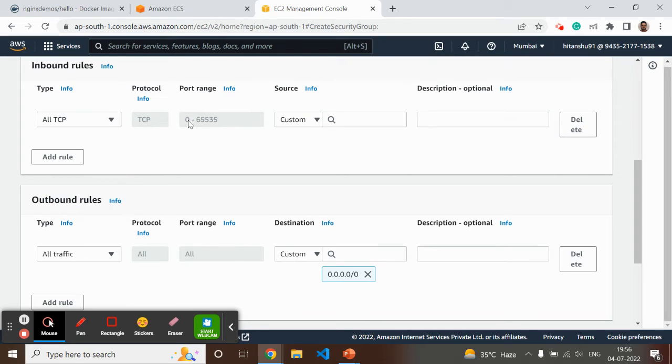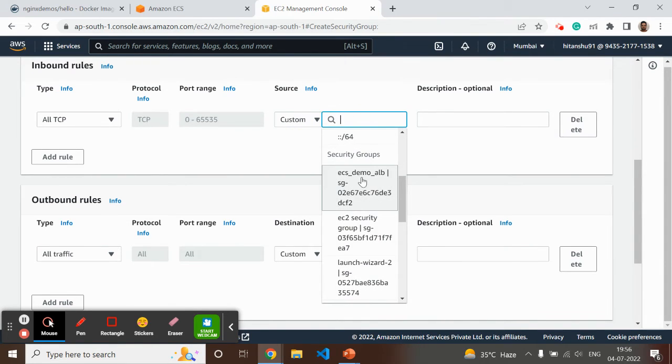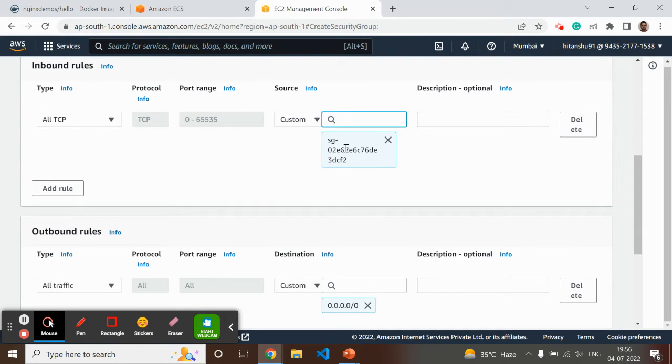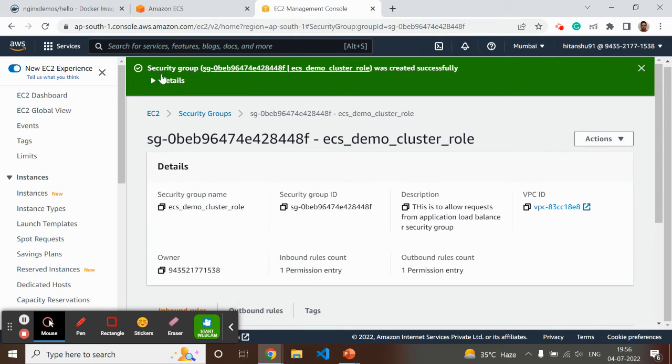For all the ports, I'm custom defining here this ECS ALB security group. So now what will happen eventually is that requests from the ALB can only be processed onto this ECS cluster. So I'm just creating. Okay, so this is created.